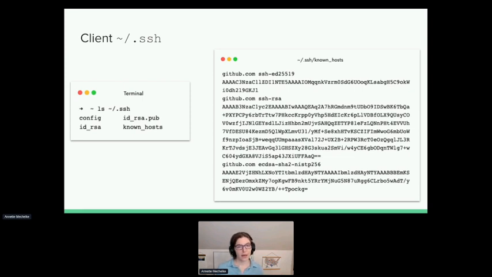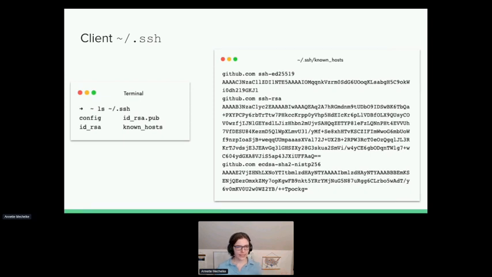Once I connected to GitHub and I accepted those keys, what happened was SSH wrote 3 entries into this file. They all say github.com, the algorithm, and then the key, the public key. And you got all 3 because once you agreed to it, it was publishing 3 available options. And so it said, well, if you're trusting one of them, I'm going to trust all of them, and I'm going to write it there. So this is what prevents you from getting that prompt about, do you know this server, repeatedly. And as you use SSH throughout your days, your known_hosts file will just grow and grow for every connection you make. Okay, so that's it.